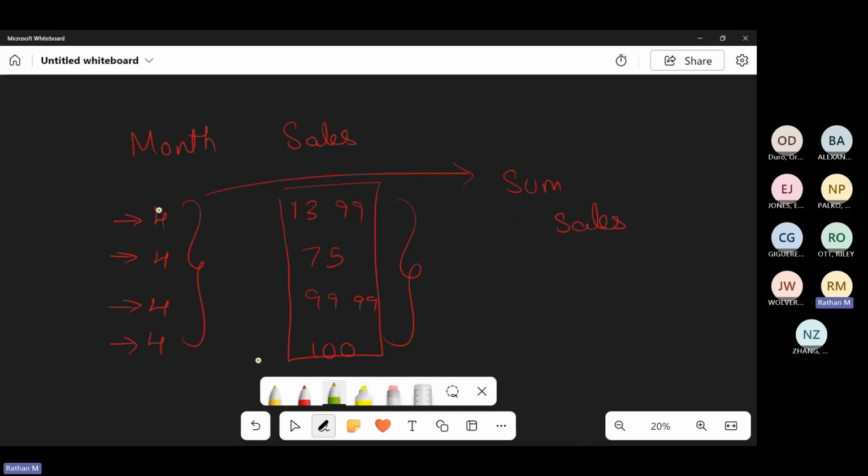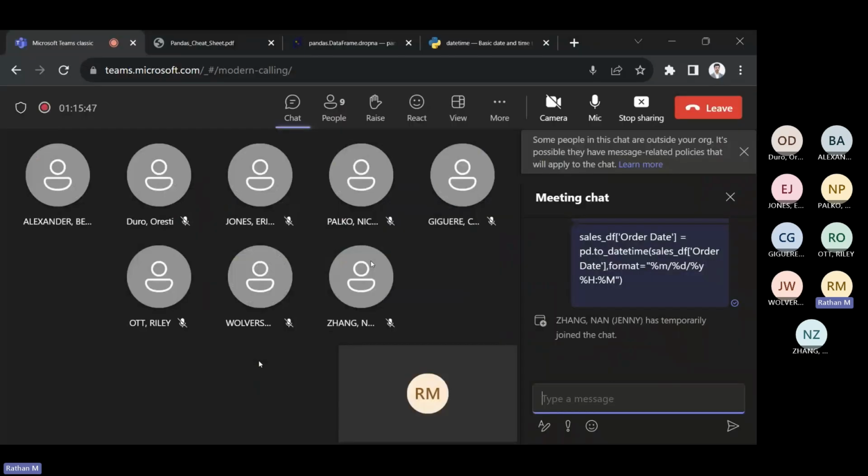So all I need to do is, let's get back to our Pokemon data set. Fortunately or unfortunately, what we learned is that we just have to group by month. After grouping by month, we can get to know what is the sum of sales. Exact same thing that we have done.